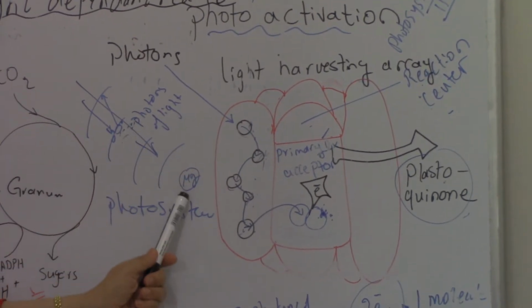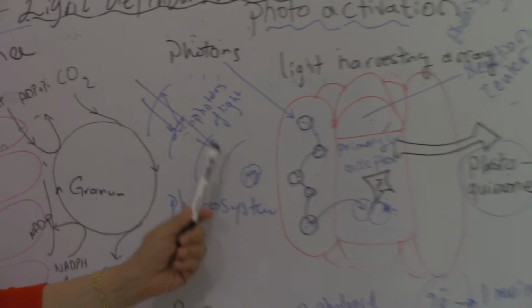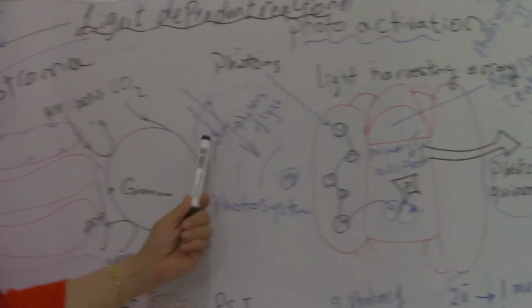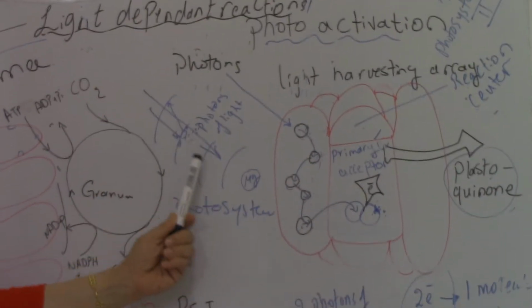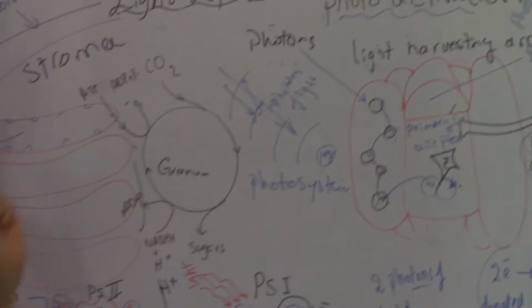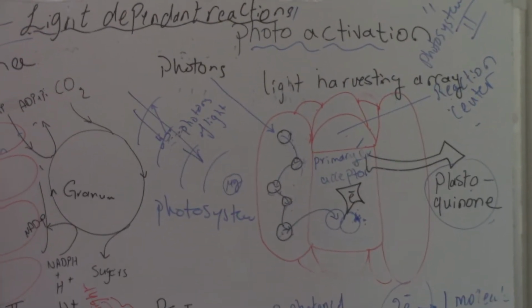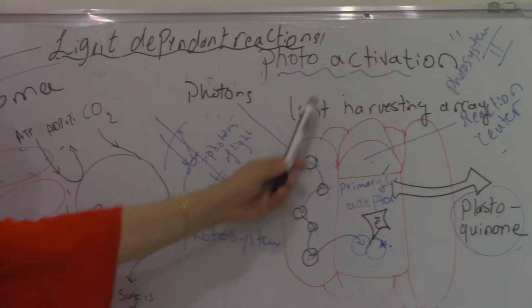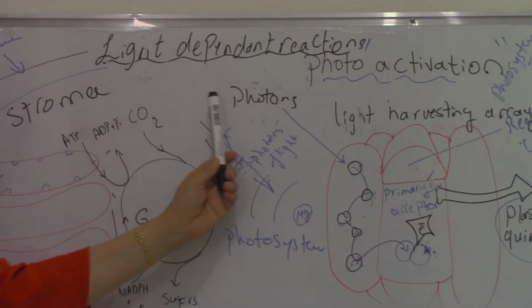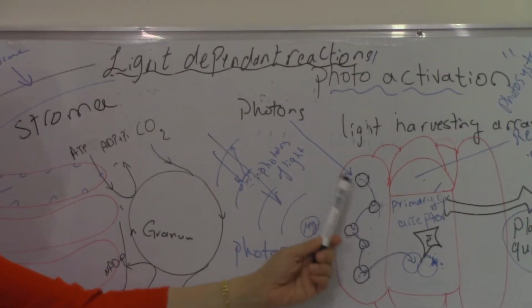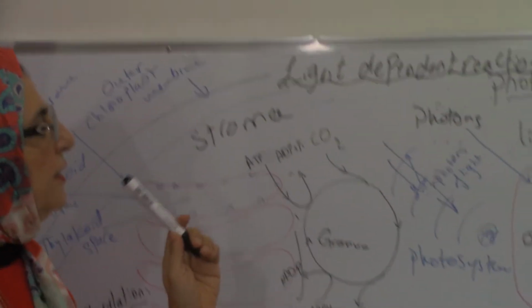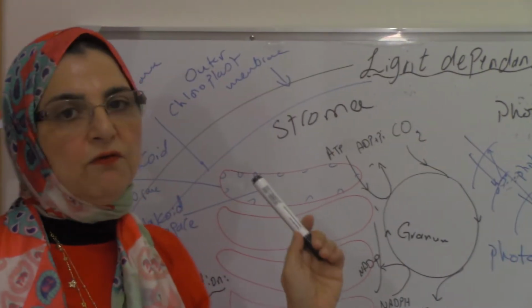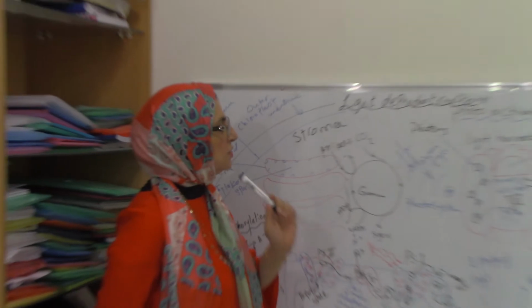chlorophyll has a magnesium atom in the center. Magnesium is going to absorb the photons of light. The electron there will get excited from a lower energy level to a higher energy level. So we say that the chlorophyll has been activated. This process, we call photoactivation. So when the photons fall on the chlorophyll, it becomes activated. Here the light energy is captured in the form of chemical potential energy.